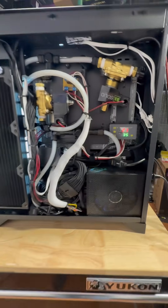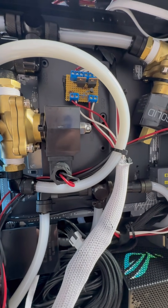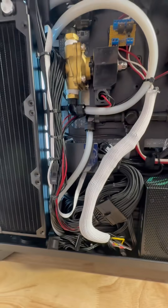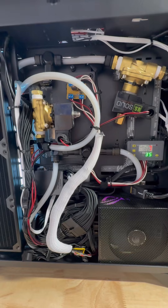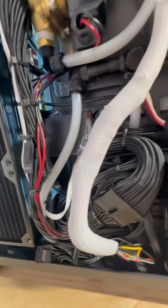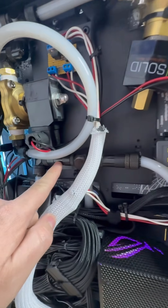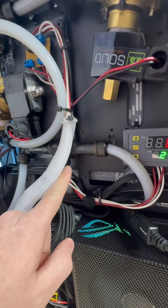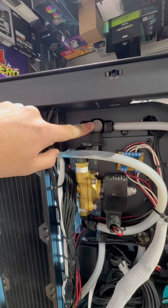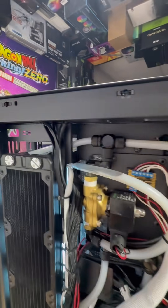So here's how this works. We have a relay that connects to a little circuit here that I made, and when that relay clicks, it turns on and off these solenoids and the pumps in sequence. Fluid comes in from reservoir number one, fluid comes in from reservoir number two. These are check valves right here for each pump. Goes to the Y, down to the GPU, up to the CPU, through the radiators. Comes back up to this Y here, where the solenoids direct the flow to the proper reservoirs.